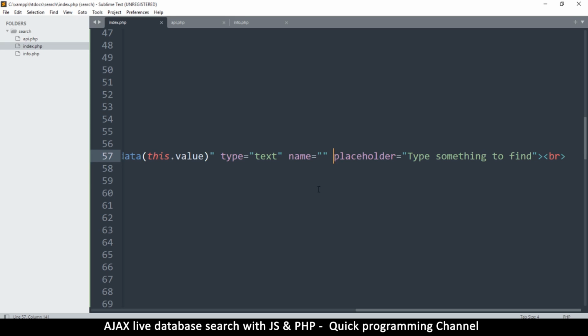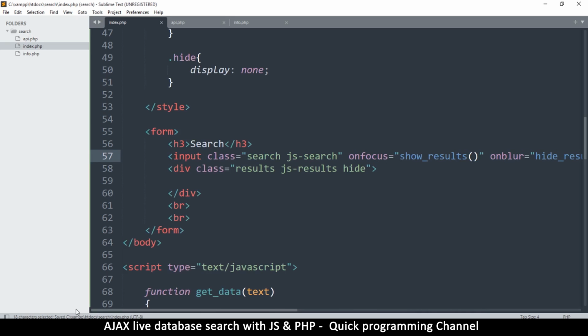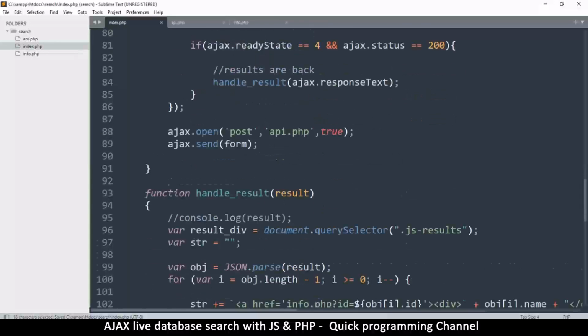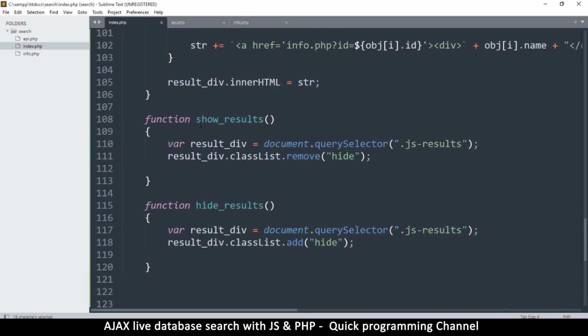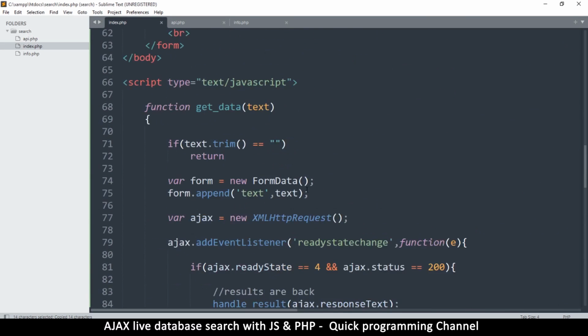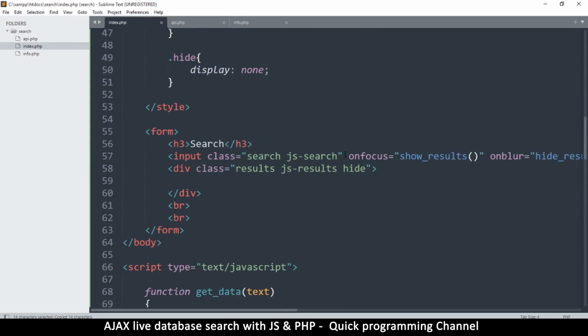Or what would be better is, let me put back the autofocus. What would be better is to have this be shown only when we get some results. So instead of on focus here, let me remove that.